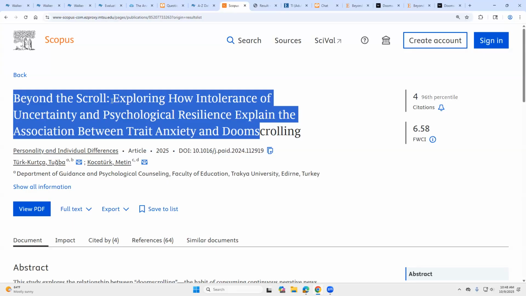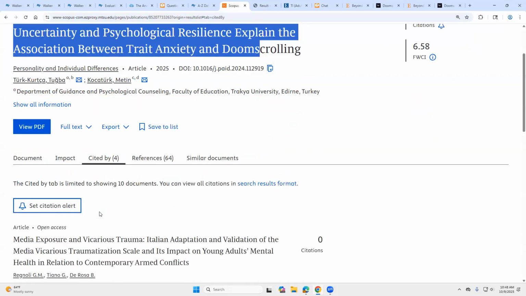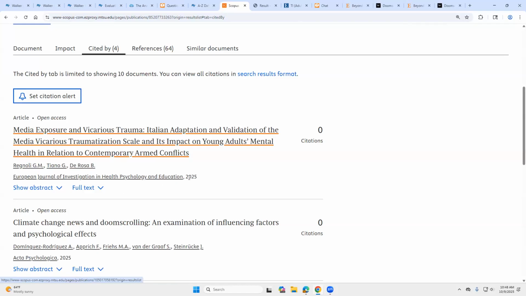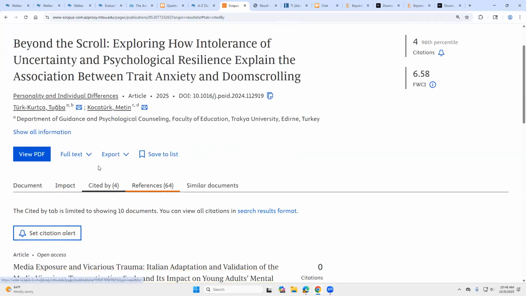And Scopus is one of the few places that we can get this. Now, my article was published in February of 2025. So Scopus is not going to know about 400 different authors that cited my article, but they have found 4 other articles in Scopus that are newer that have cited my article. And so I can see those cited by. And then here are these cited by. So these articles came even newer in time.